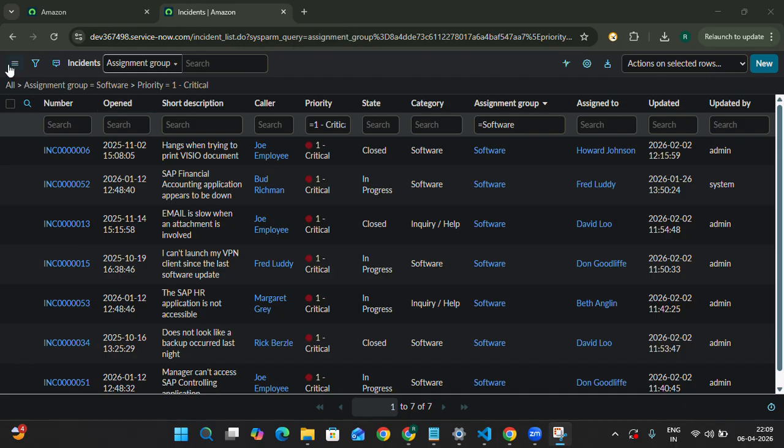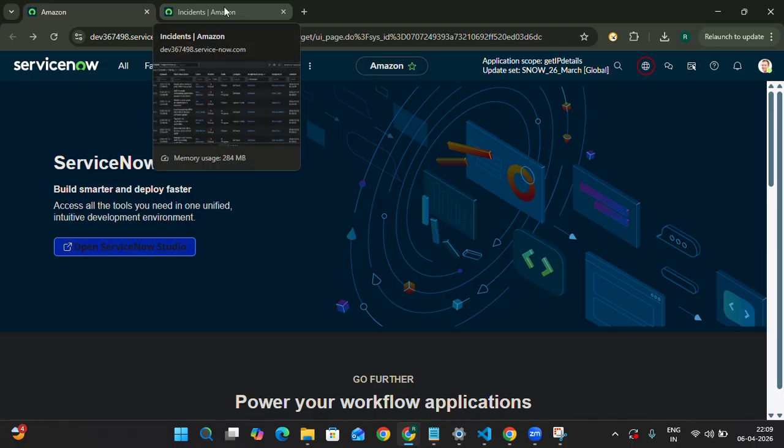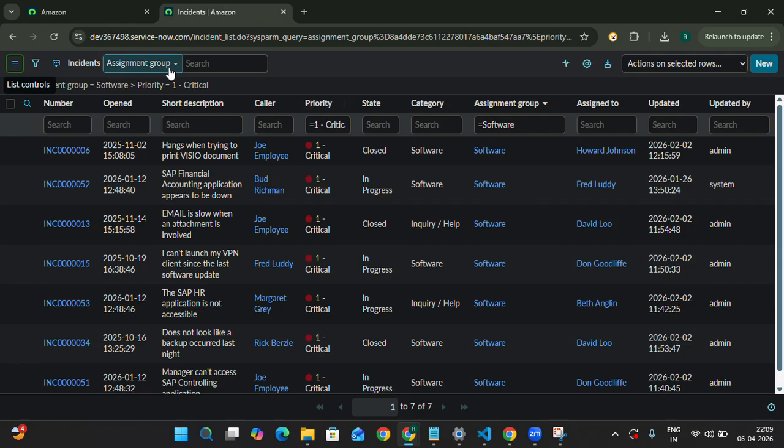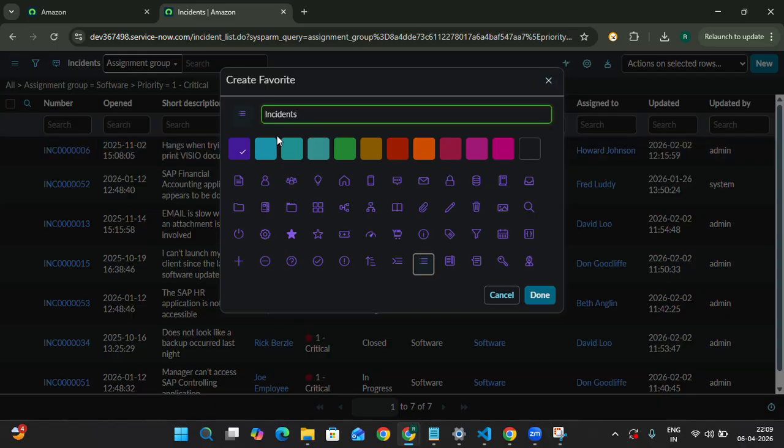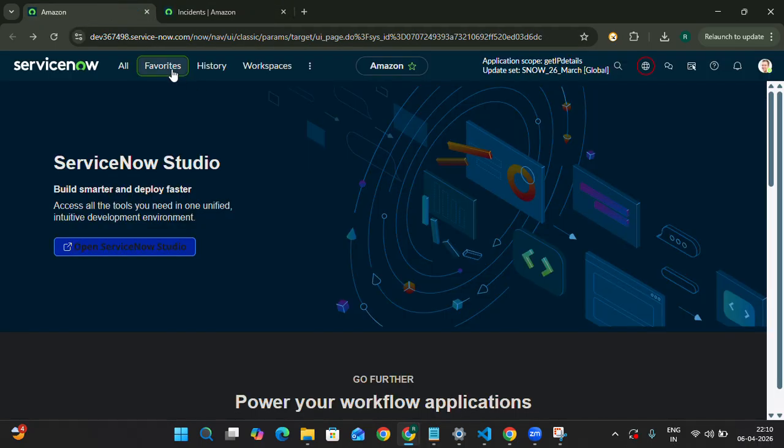Yeah, and one more thing is creating a favorite. If you want to open this table directly when you come to the home page, when you log into PDI, and open the filter you created yesterday, you have to create a favorite. You have to select whichever you want. Done.